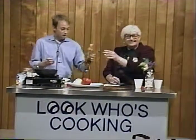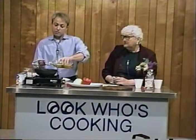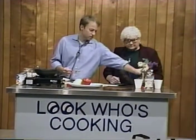Now, what's great about this, too, you put 2 tablespoons of oil in to saute the onions and the peppers. And you're supposed to add 2 tablespoons of butter, but I don't have any today, so we're going to add an extra tablespoon. The butter and oil combination just makes it a little nicer flow, but it doesn't matter. It also seasons it. The butter adds a nice flavor to it.